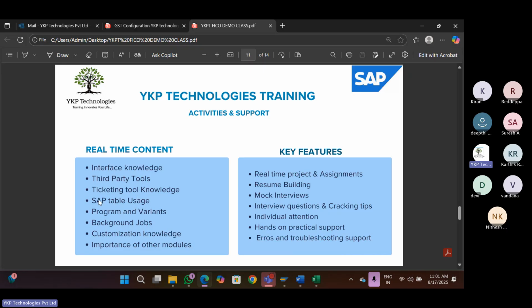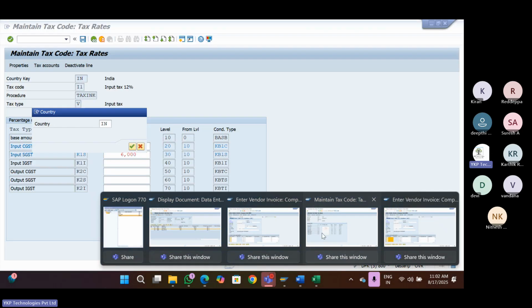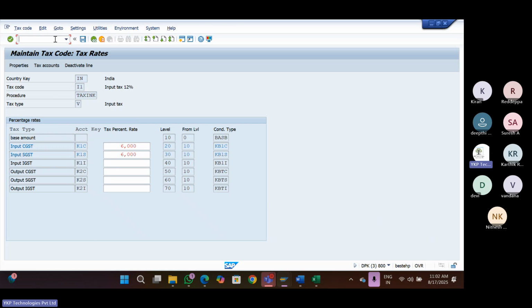SAP table usages, technical table names within SAP. Whenever we want to build some kind of additional logic or custom things: if you buy a bullet, they will give a standard bullet. But if you are a road trip lover, you set up the bike as expected, with carriers and additional boots. Like that, you can modify a Royal Enfield however you want. Similarly, if you want to modify any existing SAP application as per the requirement, you may need to work with the ABAP module, another module.